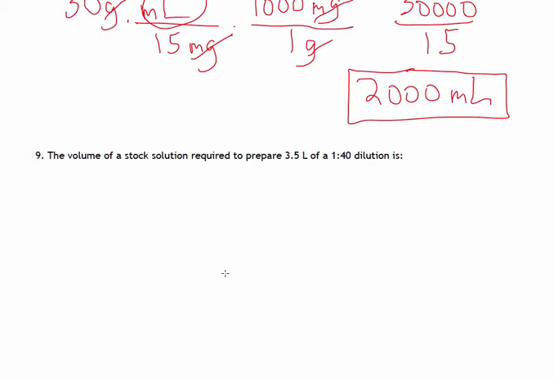Okay, and lastly, we're going back to that idea of a dilution represented by this ratio. So anytime you use that in a problem, you just make it as a fraction. So we're going to change that to 1/40. Here we're given the final amount of solution you need, and you don't know the amount of stock solution. So we're going to make that as your x. Always put the stock on the top. And then you need to make 3.5 liters of the applied solution.